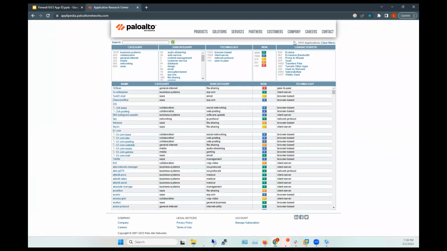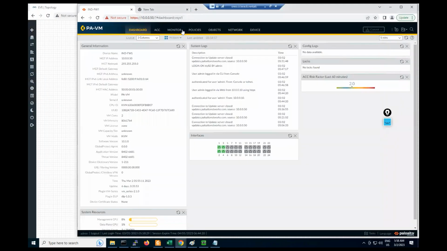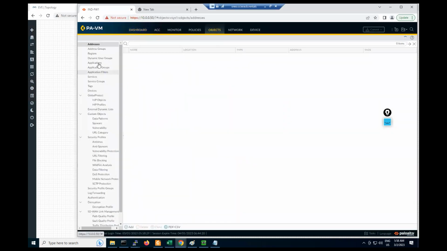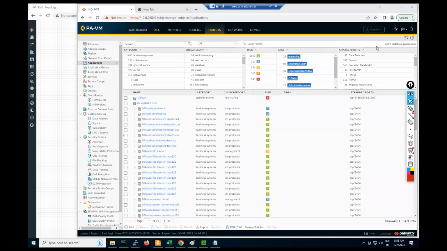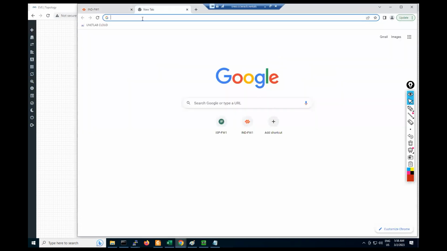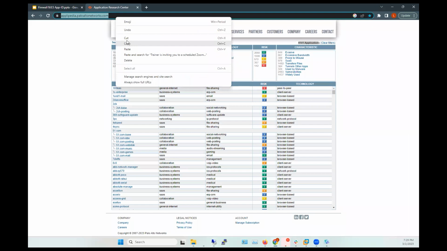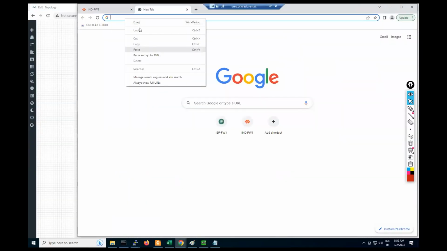So, guys, this is the database. Here we have all the well-known applications. One year back, they had only 3,000 well-known applications. This database is growing day by day. Right now, this is 4,141 applications. This is the same application list you will get on your firewall. So let's check how we can check on our Palo Alto firewall. Here in Objects, we have Applications. Here in the application section, we will get all our applications. But guys, how many applications are we getting? 3,519 applications. Why are we getting only these applications? Let me open the database also here, copy and paste so we can easily compare.